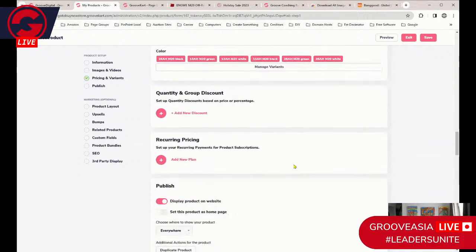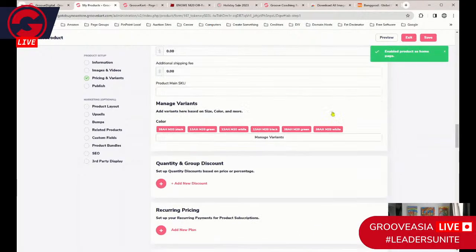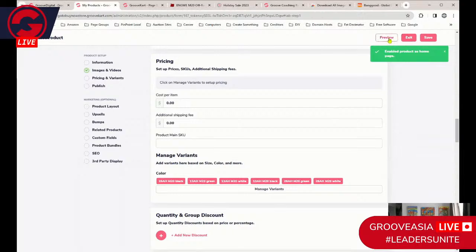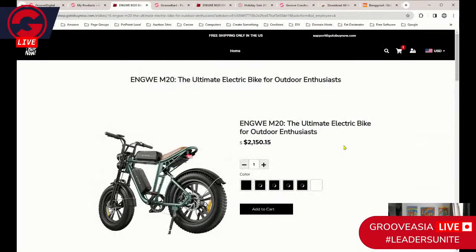But I don't want to set that as a home page because it's not going to do the home page any justice, because for whatever reason there's a different responsiveness when it comes to the product page and the actual home page. I'll show you the difference. If I set this to a home page, this would be the home page where people will come to.